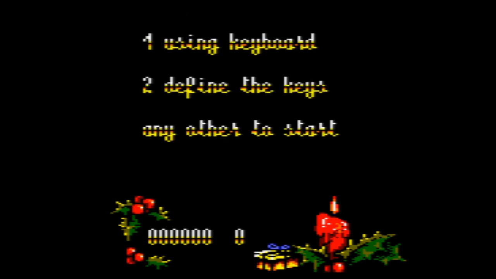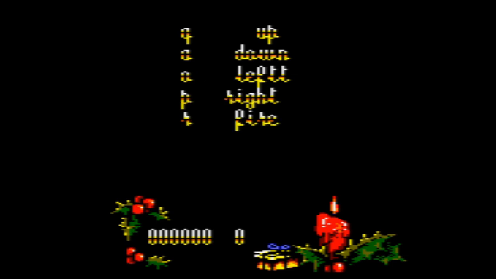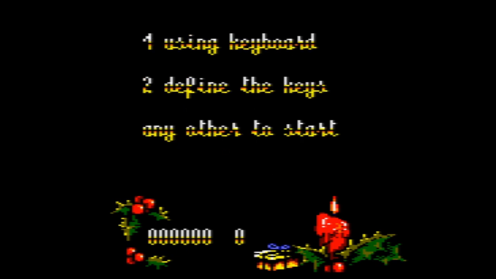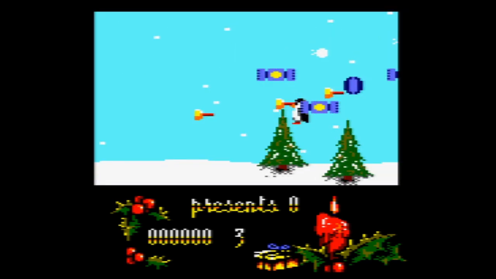Now here is the Amstrad CPC version. It's a bit more colourful than the ZX Spectrum version, but it looks a little bit more blocky as well, probably because of a slightly lower resolution in this screen mode, because the Amstrad CPC has various different screen modes, and the more colours, the less resolution you get, I think.